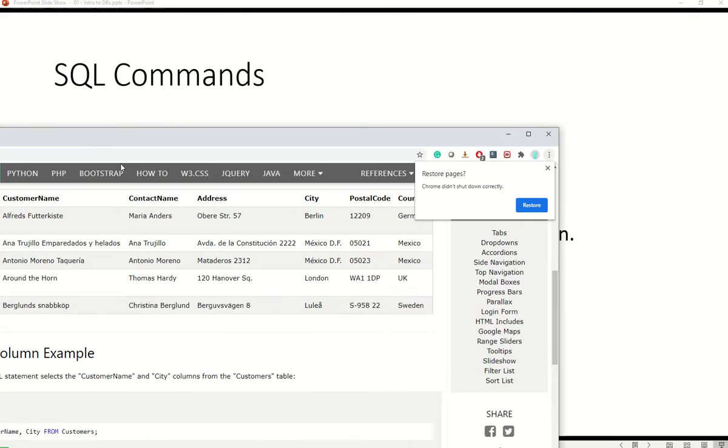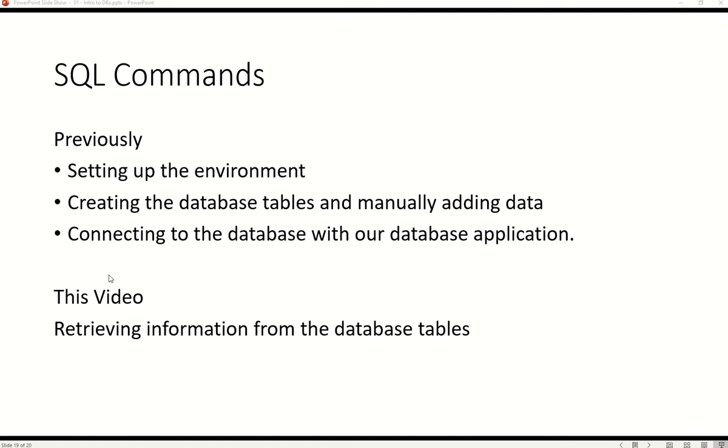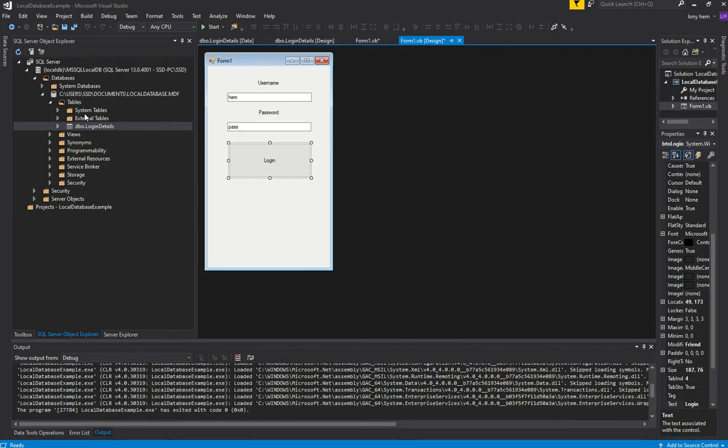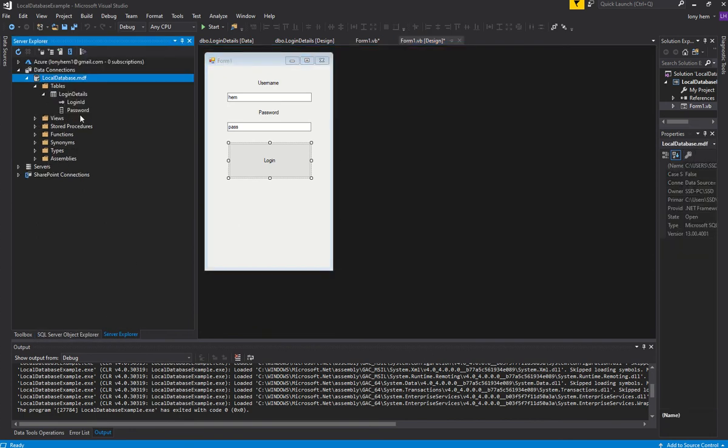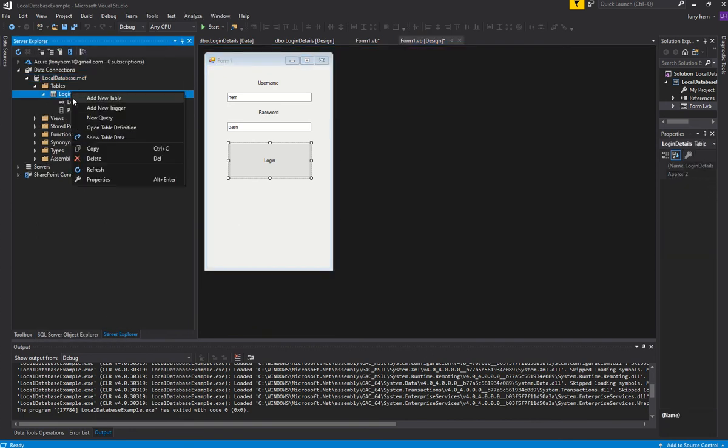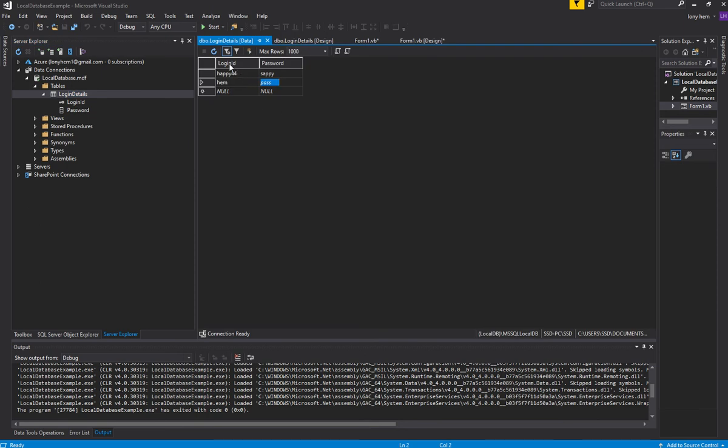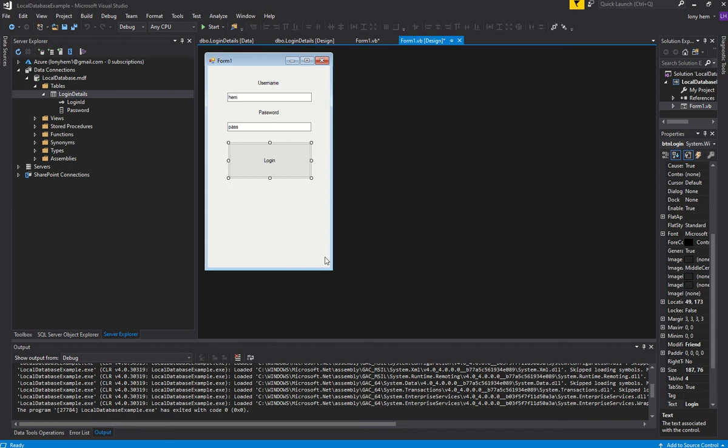Let's try it on our software. What we want to do is collect from our table. So in our table over here, if I go to Server Explorer and right click and go to view data, let's collect all of this data. Let's just dump it all out. Obviously you don't want to do that when you're logging in. You don't want people to see everyone else's login and password. And anyway, you shouldn't be saving people's passwords as text. You should be hashing them. But we haven't got up to that point. All right, so let's just do a dump.